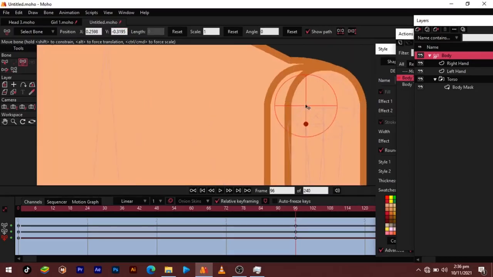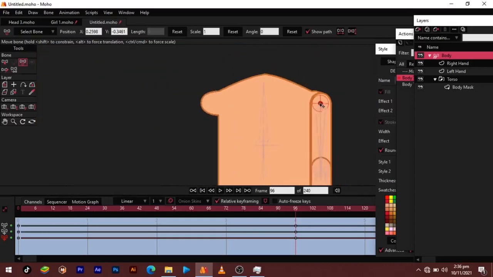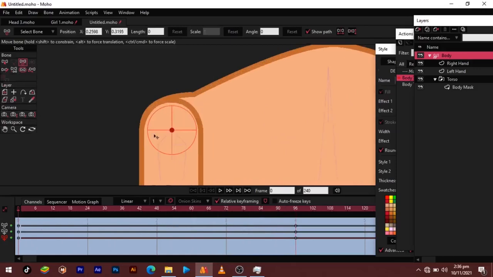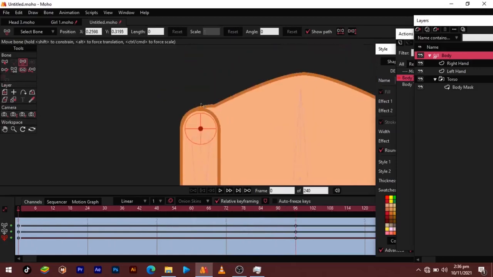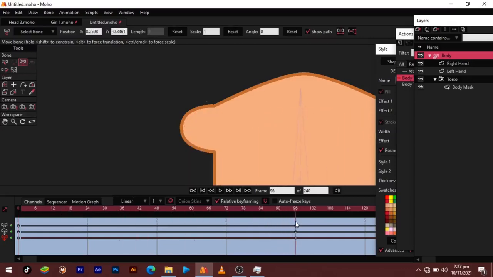Okay, let's complete it. So we have the hand moving from this point to this point. The movement is on the pivot bone, not on the long bone, but on this pivot bone here, from here to here.